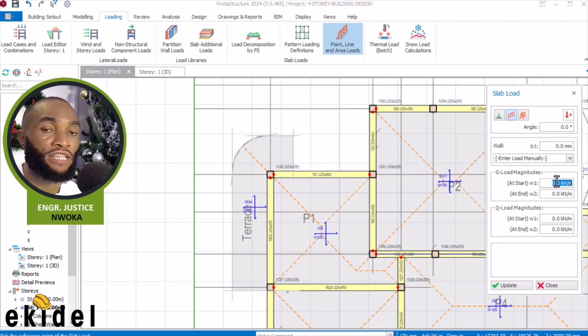Now, is this dead load or live load? Looking at what we have there as a glass, it is actually a dead load because forever that glass will be on that cantilever edge. That's fine. So let's click on this place here. Now for the load, seeing that glass is a very minor load, I will use a load of 1.35 on that. For that glass load, 1.35.